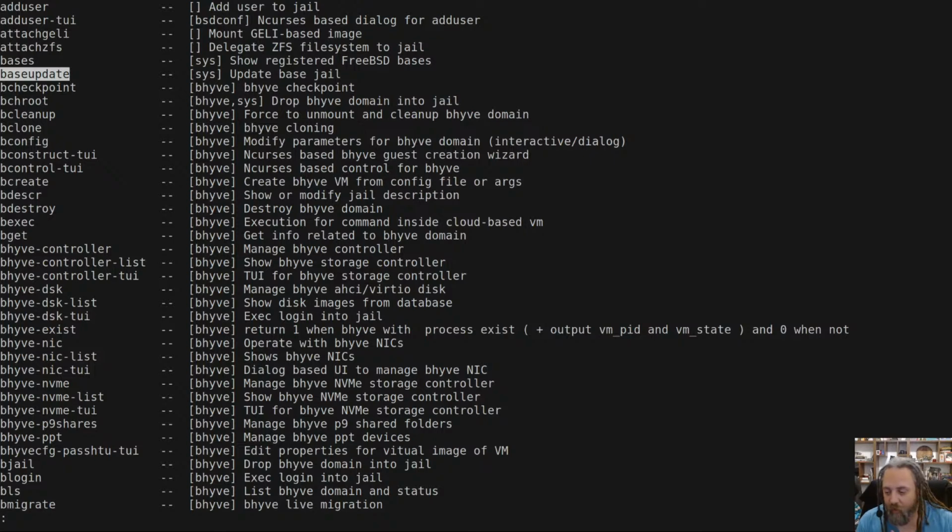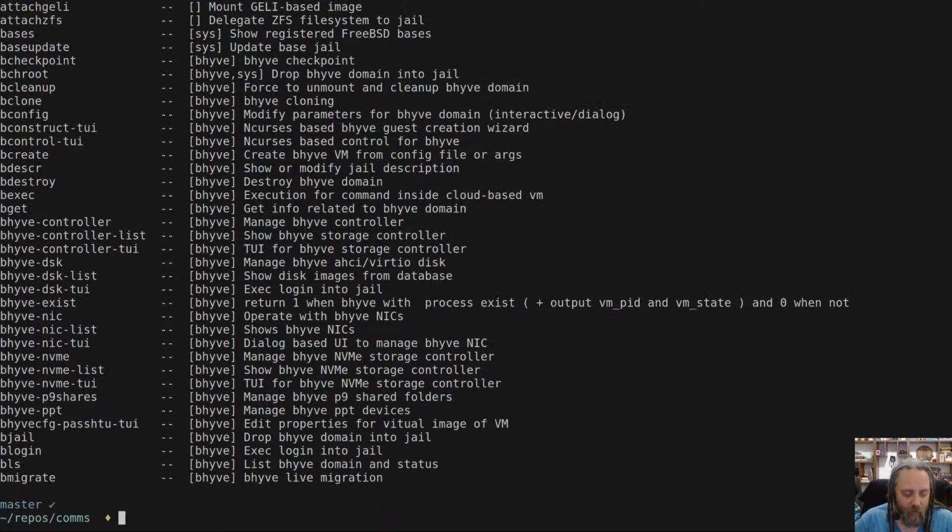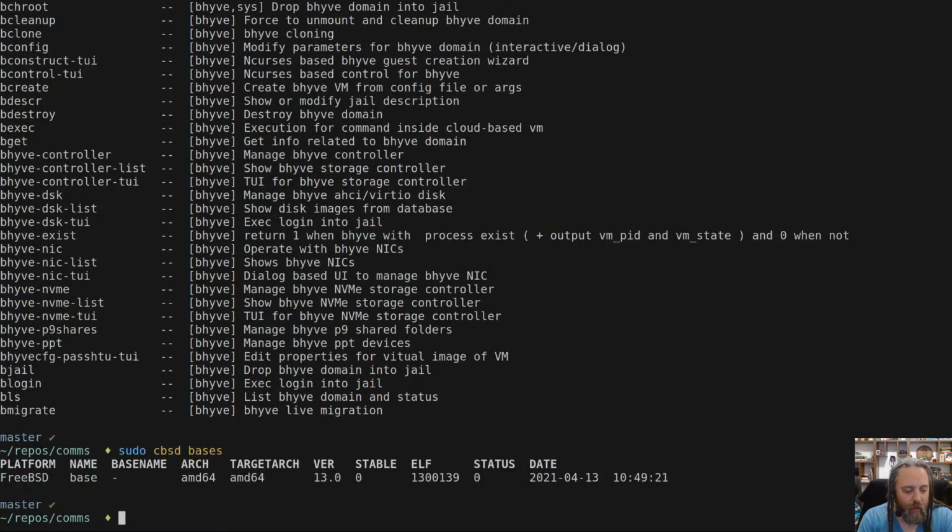The difference between the two is that a thin jail is a base operating system in one directory mounted as read only, while the difference between the base and the jail itself is stored in another directory, and it can also, of course, be a ZFS dataset. So if you do use thin jails, then you're going to have some bases which are mounted inside your jails, and I'm only having 13.0.